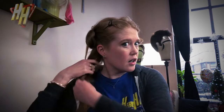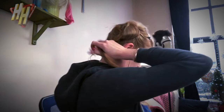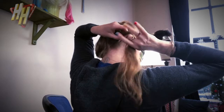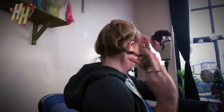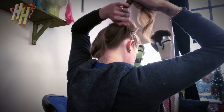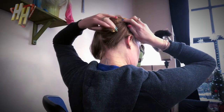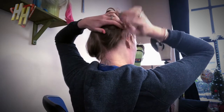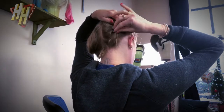All right. Very good. You don't have to worry if your ends are out like this because they'll all be caught in the wig cap at the end. All right, next we're going to take the rest of it here. And the same thing, you don't want to twist it. That's important. If you twist it, it makes it bulky. So it's about laying it as flat as possible, and you're going to go around what you created with the top part. So kind of loop around it, making it as flat as possible.